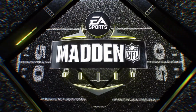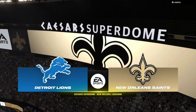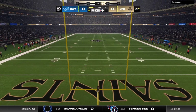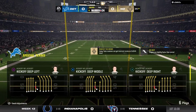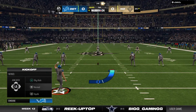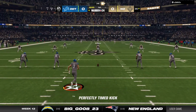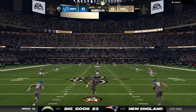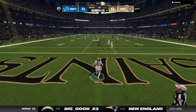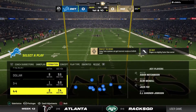A first open back in 1975. There's a look inside the iconic Superdome in downtown New Orleans. Today, we've got a Week 13 matchup for you here, as it'll be the Detroit Lions taking on the New Orleans Saints. The calendar has turned to December, and we're in the home stretch now as we're underway in Week 13. And no run back here, so they'll bring it out to the 25.